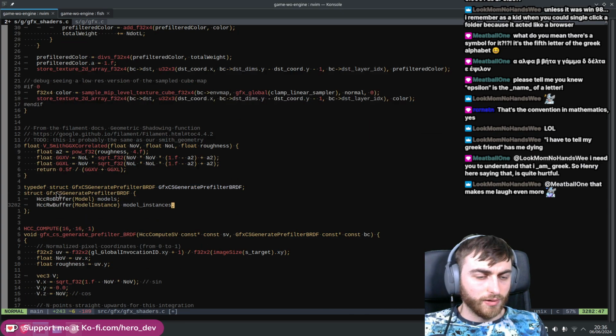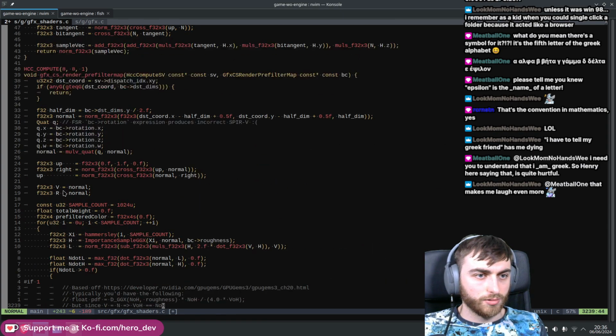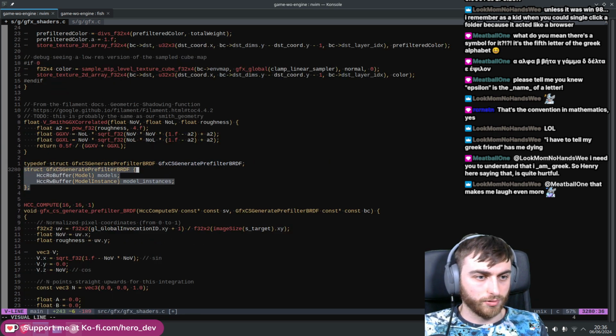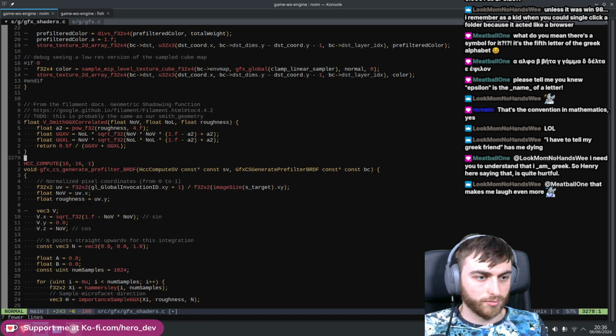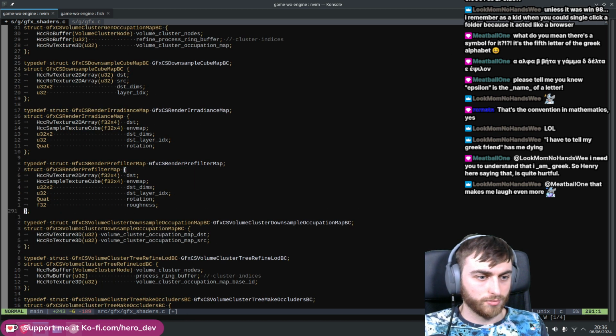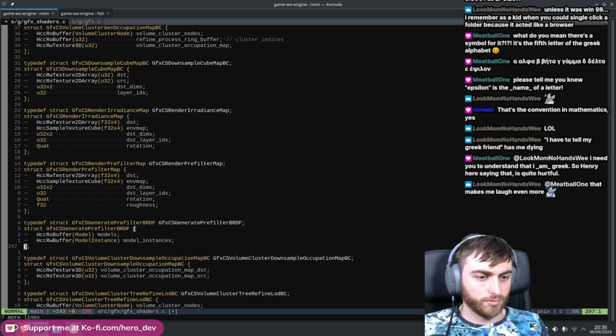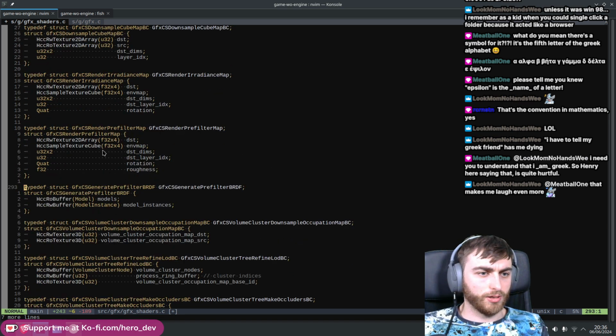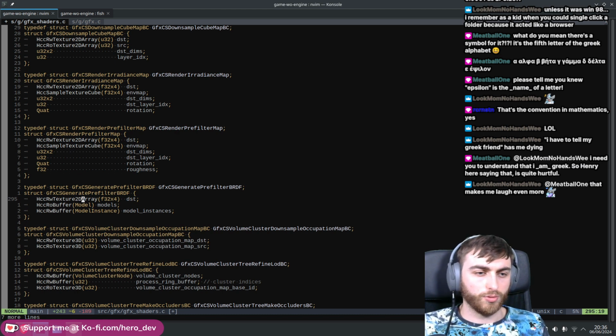So what do we need to have? Right, I should probably stick that near there actually. So we need to have the destination texture at least. So we're going to write into a single 2D texture, I think it is.